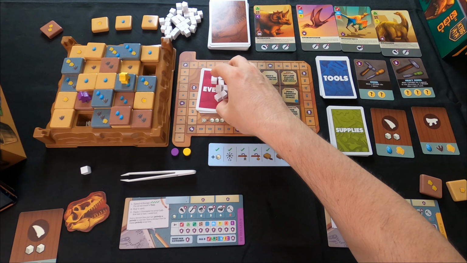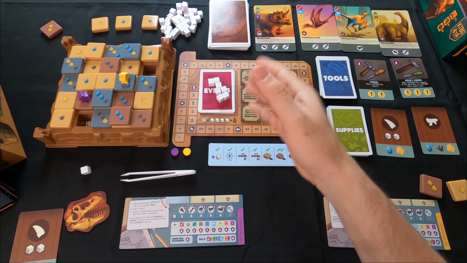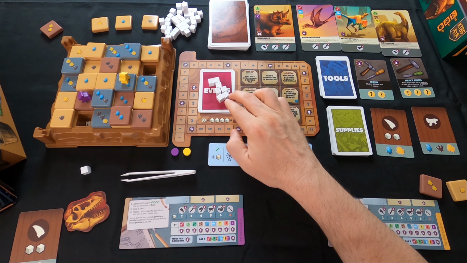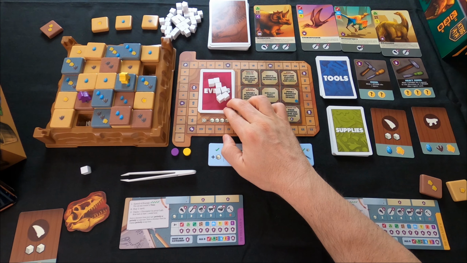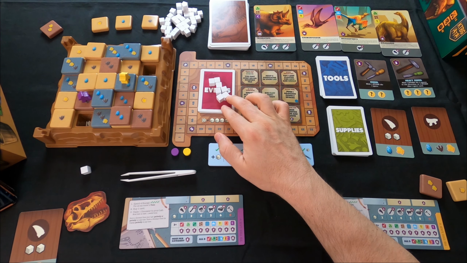Now, if you notice here, this is the plaster pool, and this is the plaster supply. So anytime you take plaster, you have to go to the plaster pool first before you go to the supply. Now, there are event cards underneath here that will actually trigger at the end of a player's turn once the last plaster is taken from there.